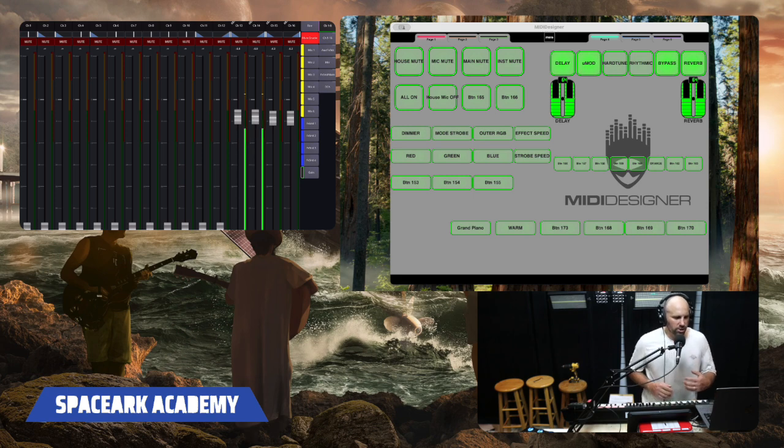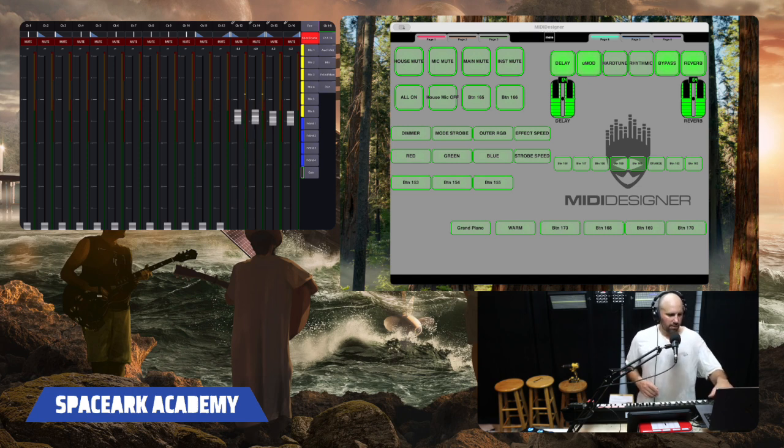But first, I just want to show you some of this control that MIDI Designer has. The vocal that you're hearing right now is coming through this mic. It's a KMS 105. What's the brand? Neumann. A Neumann KMS 105, and the mic is going through a TC Helicon Voice Live rack, which they don't make anymore, but they're awesome units, and I'm really happy with the one that I've got. I picked it up used.